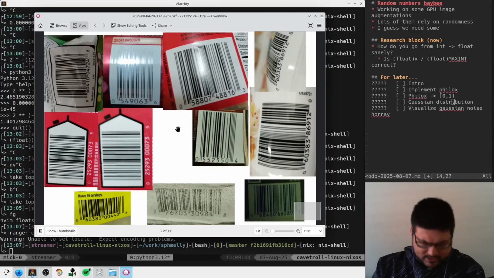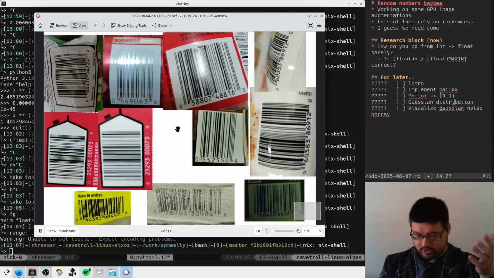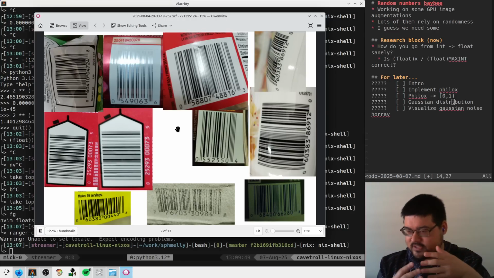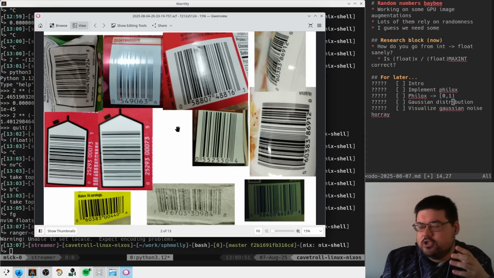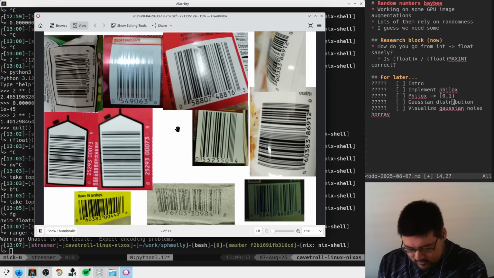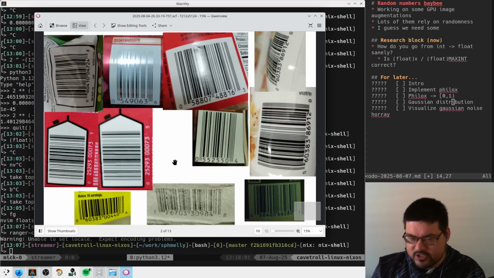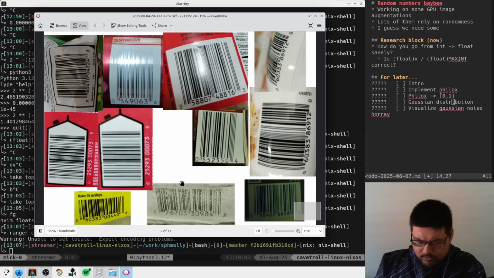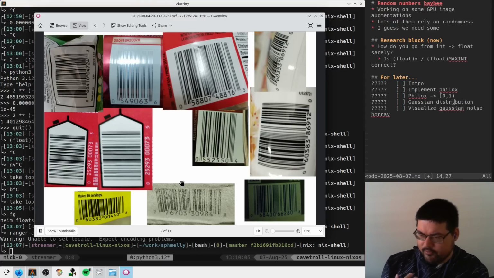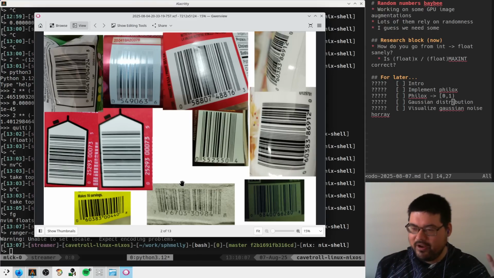But to do that, you need data of barcodes to show the neural network to train it. Hey, this is inside the black bars, this is not. And to do that, you need data, right? And nobody online has gone through and taken photos of barcodes and colored in with a pencil all of the pieces that match, right? And if they had some algorithm that would automatically do that, that solves our problem for us, right? So this doesn't exist, right?